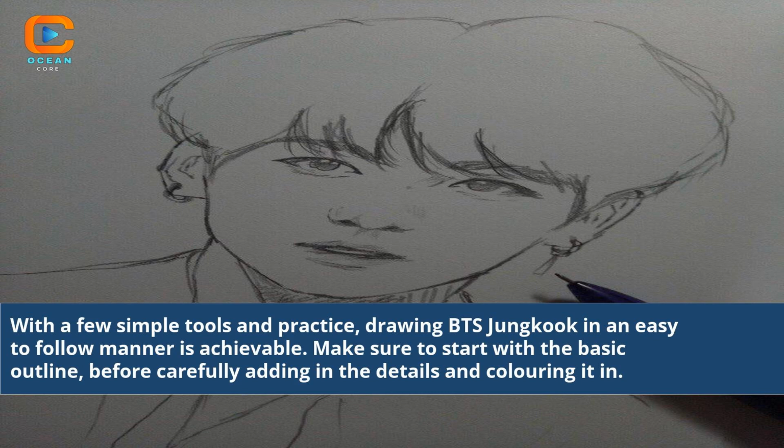With a few simple tools and practice, drawing BTS Jungkook in an easy-to-follow manner is achievable. Make sure to start with a basic outline, before carefully adding in the details and coloring it in.